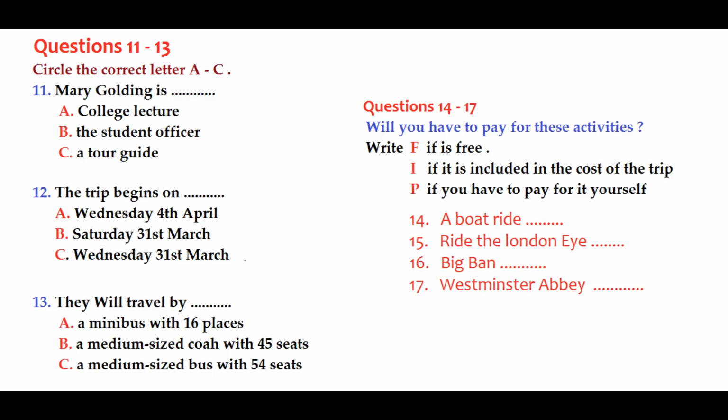I think you all know Westminster Abbey, one of the most visited Christian churches in the world. There is no admission charge for this, but there are lots of souvenir shops around, so you might need some money for those. On the second day, we'll be going to the British Museum. The oldest museum in the world is also the most visited site in London. You have to pay to get in there, but it's not expensive.